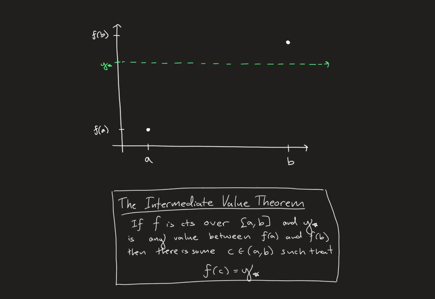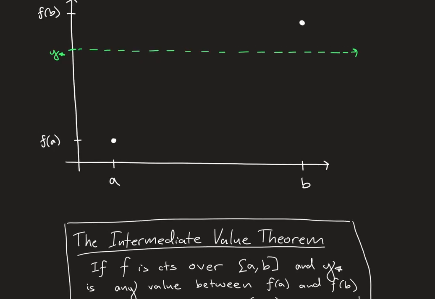What this theorem says is there has to be some point in this interval for which f evaluated at that point is on this green line. In other words, even more simply, if I start drawing f, it's continuous. So now that I've started drawing it, I can't lift my pen. The only thing I know about this f is that it has to get to that point up there at some point, that f of b point, but I can't lift my pen. So at some point, I'm going to have no option. I have to get to that point up there. Shoot. I guess I'll just give in.